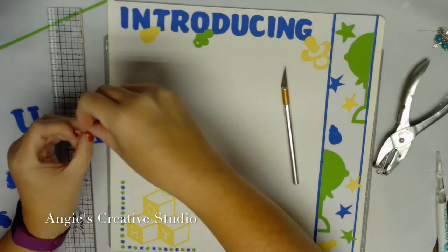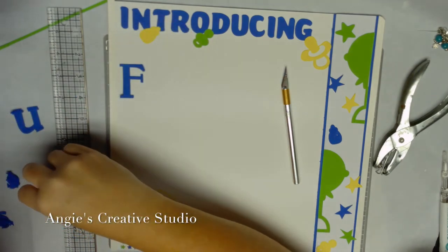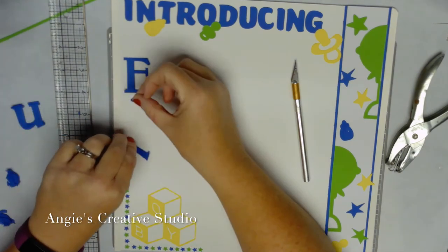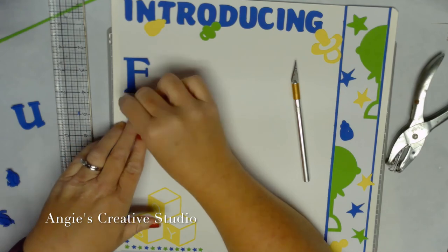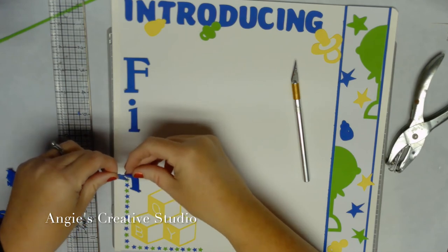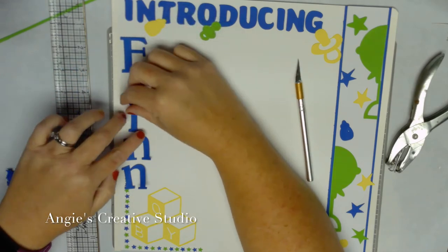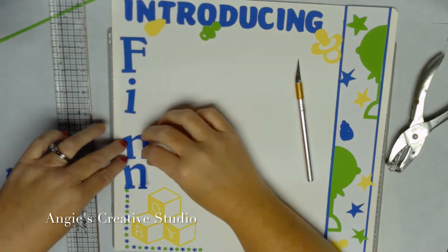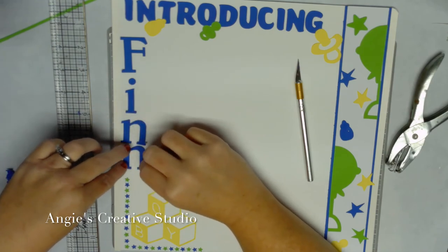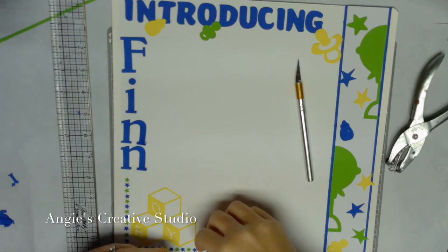And now I'm just going to place his name on here. Now I'm going to put Finn on the side. Middle name and last name.